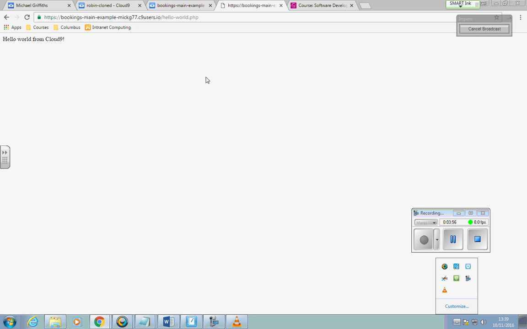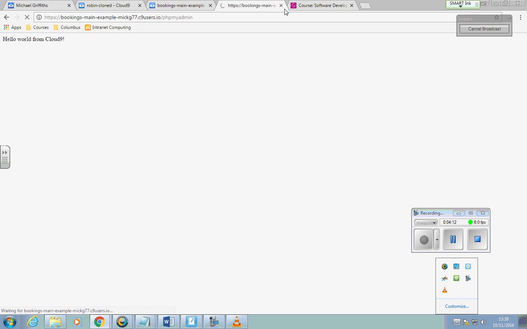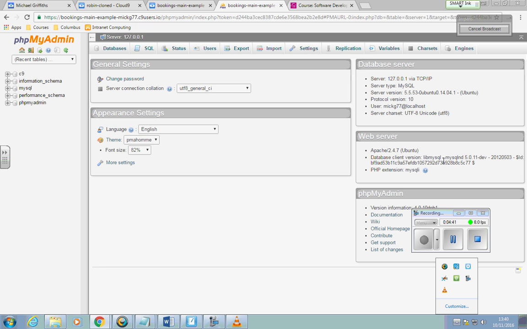So the next thing we need to do is go into phpMyAdmin. I'm just going to, at the very end of this, see where it says hello-world.php, just delete that and just type in phpmyadmin and then press enter. And if it's installed properly, it'll give you the login screen. Your username for this will be your username for Cloud9. It's displayed up there if you're in any doubt. Once you've typed in your username, click on go, and that should log you in. You come to this screen.